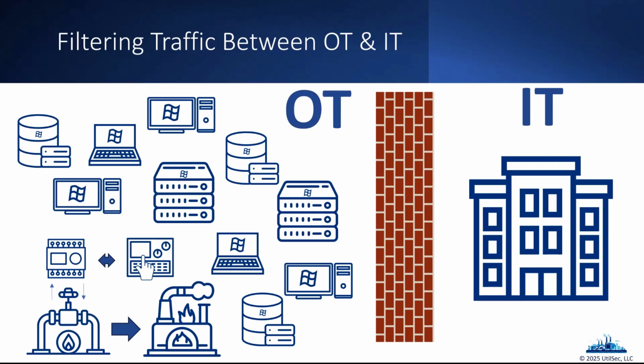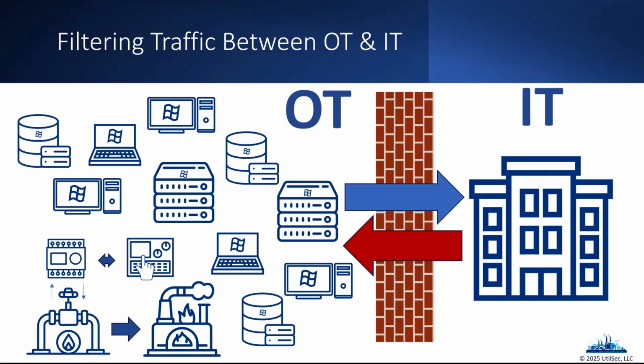Now, we started to touch on this earlier, remember, we have the OT network. It's almost always connected to an IT network. And then we have communication between IT and OT. A lot of times that communication is a little bit too open. Even in an environment where they took the right step to put a firewall between IT and OT to help control the flow of traffic and limit what traffic can move from IT to OT and OT to IT, more than likely it's probably not configured correctly, and too many paths exist from IT into OT.